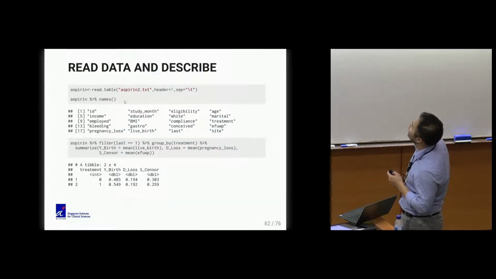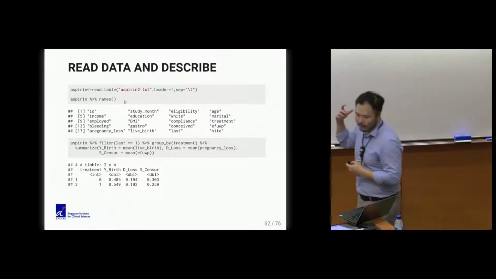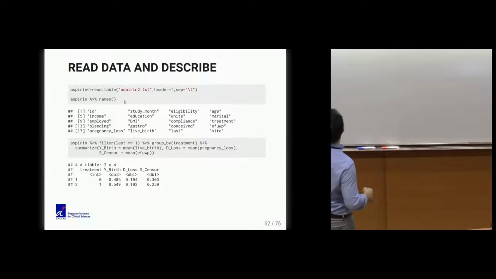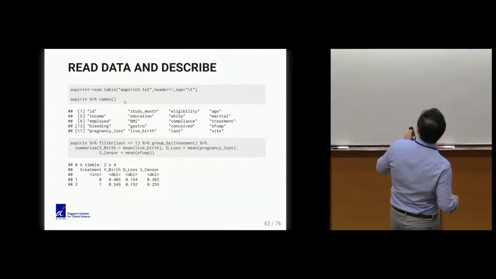So these are the covariates: indicators for whether or not they were compliant in that given month, whether or not they were on treatment, whether or not they were assigned to the treatment arm originally, side effects, time-varying factors, and then the outcomes, pregnancy loss, live birth. And this is the indicator if this is the last time that they were observed. Just to describe it a little, see here that there are 614 in each treatment arm.